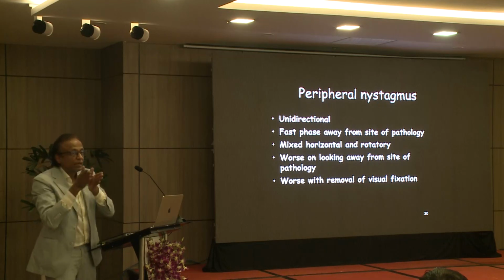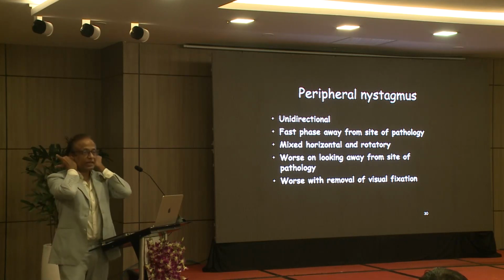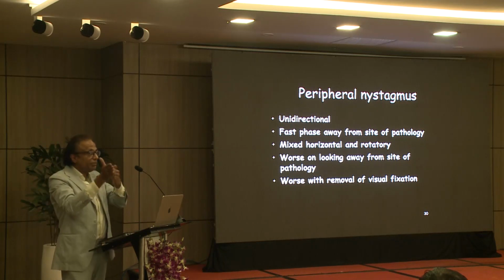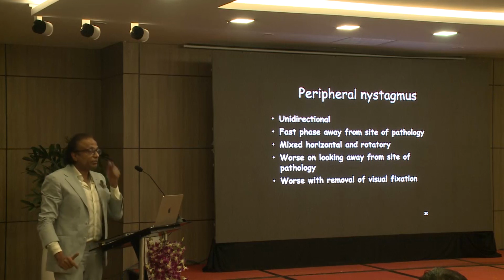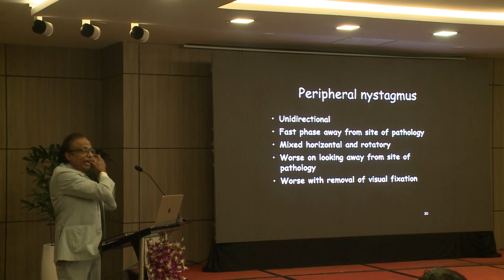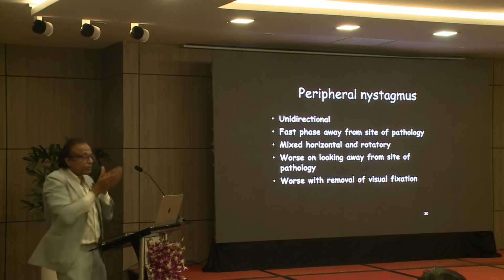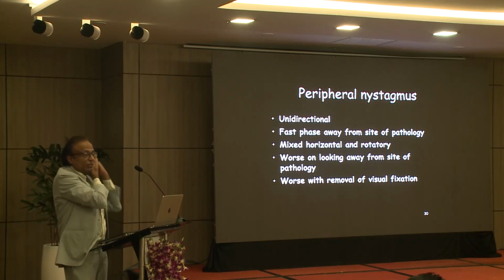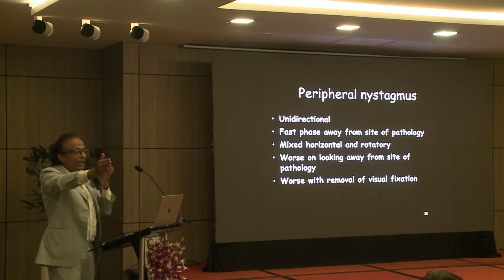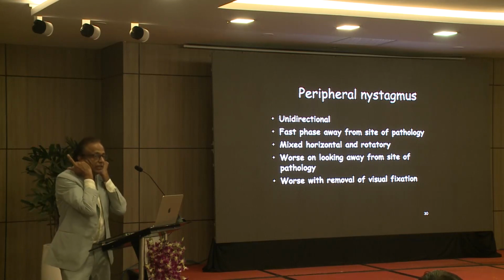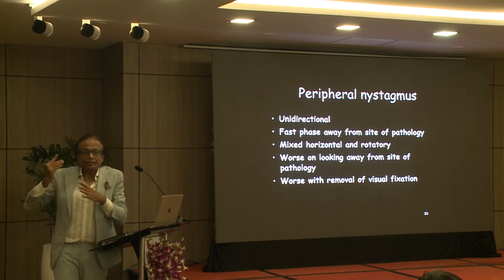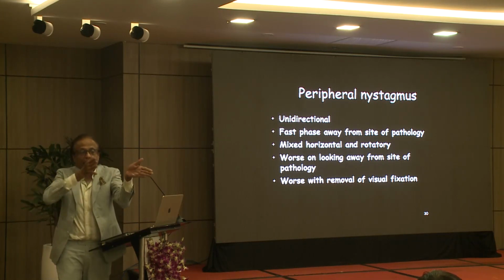When they move, they're going to move the hair cells. So now when I'm looking at Dr. Say, for example, I'm moving my head to the left, my right eye automatically abducts and my left eye automatically adducts. That's because the impulse is picked up by my left semicircular canals, because the fluid is moving in this direction. It's picked up by my left semicircular canals and sent to the opposite 6 nucleus for the right eye to abduct and the left eye to adduct. Now, if I were to turn my head to the opposite direction, my right semicircular canals are picking up the signal and it's making my left eye abduct and right eye adduct.